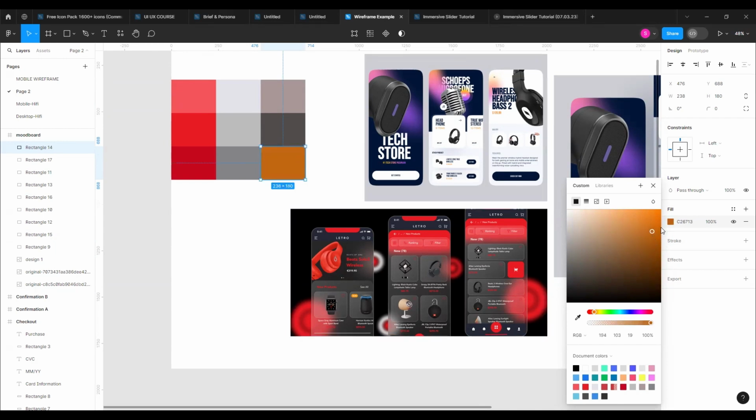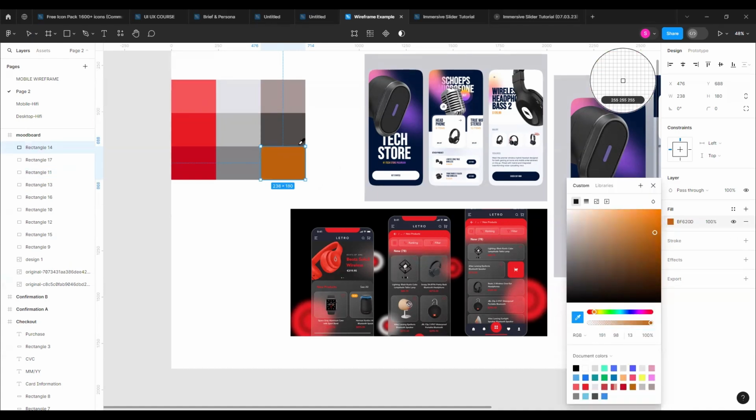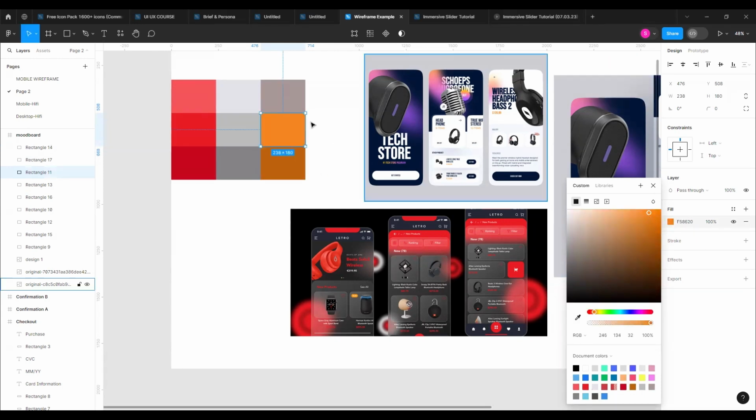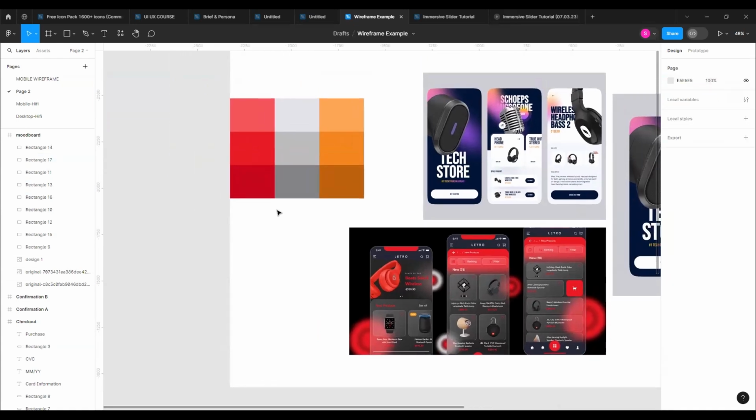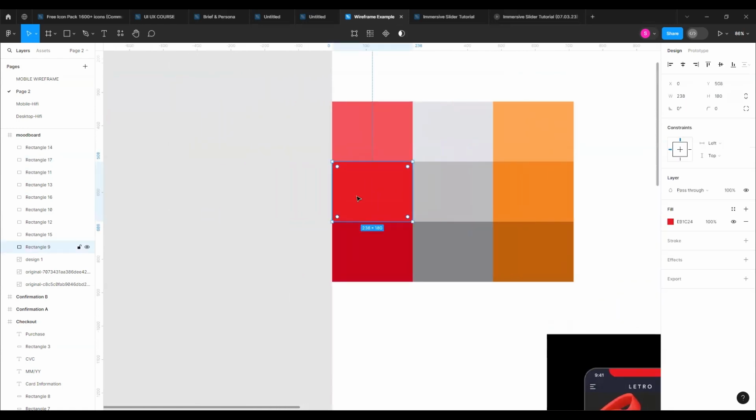So let us select this one. Here I think it's darker. Now we select this. We pick this color, sorry. First we need to select this, pick this with the eyedropper, and move it lighter. Then again with the eyedropper we select it and make it lighter. In this way we have our colors ready for our design file.